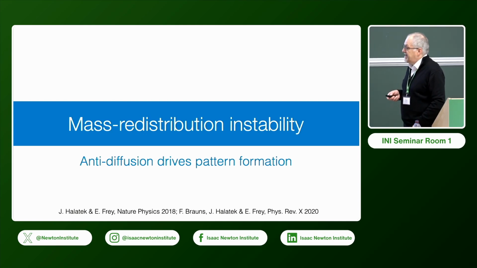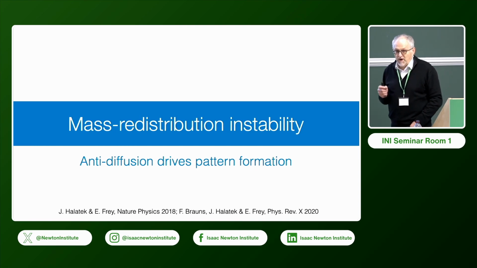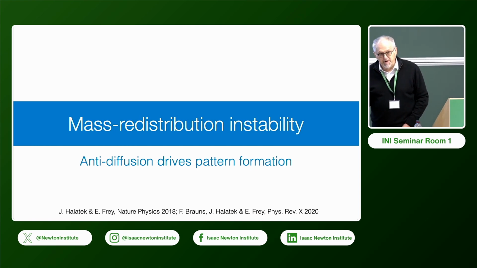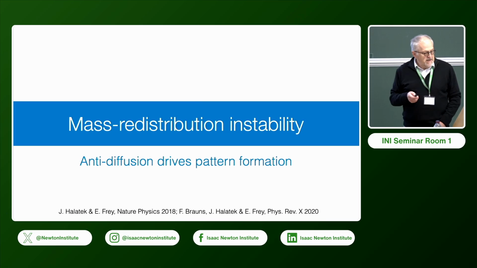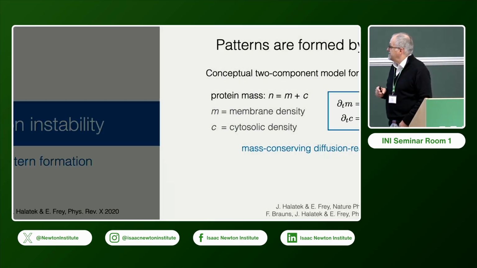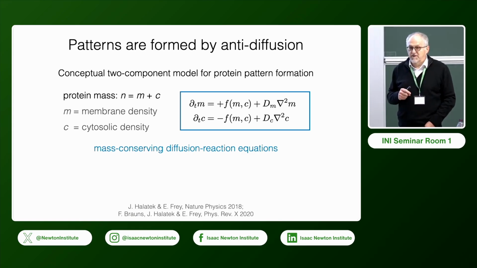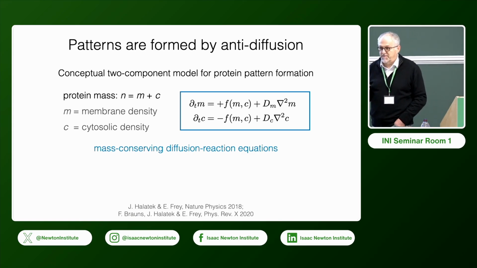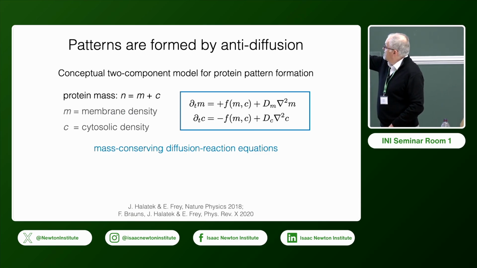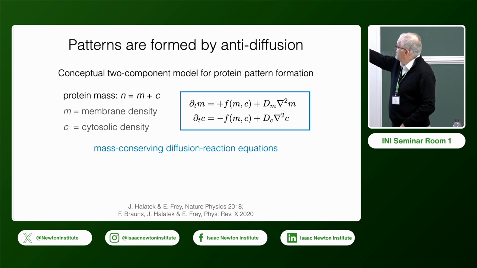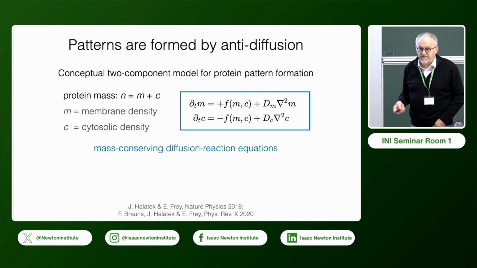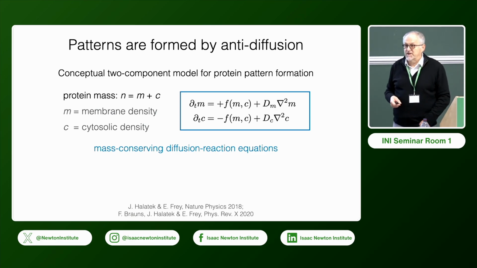All right, so that's to motivate you to see that this is a beautiful range of phenomena that you can study theoretically. And now let me focus down on one particular, very simple, but also very important issue. And that's mass redistribution in the system. So if you boil it down to the essence, you can say, I just look at one protein, and this one protein has two states, one on the membrane and one in the cytosol. And if you do so, then the total density is just the sum of the protein density on the membrane and the cytosol, and the reactions that you can write down in its simplified form, let's say in one dimension.